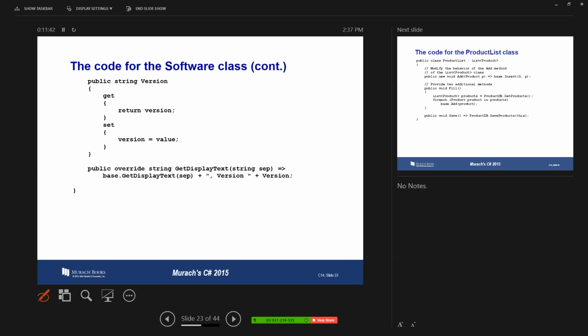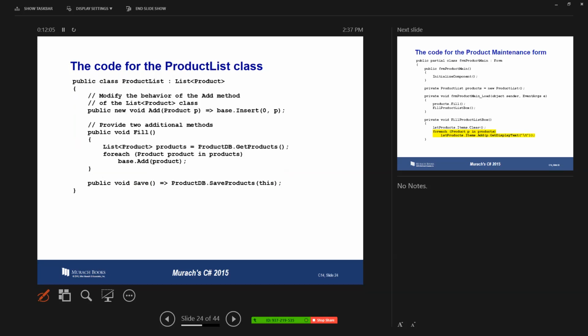And this is the accessor for the unique property, the version of the software. And then this is the get display text method for the software class, based on the base method. And then here's the code for the product list.